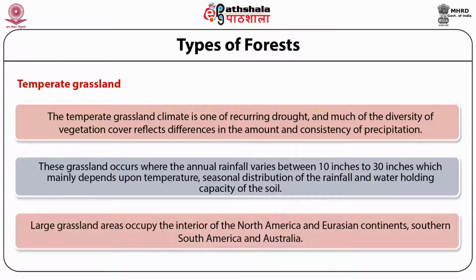Large grasslands occupy the interior of the North American and Eurasian continents, southern South America, and Australia.